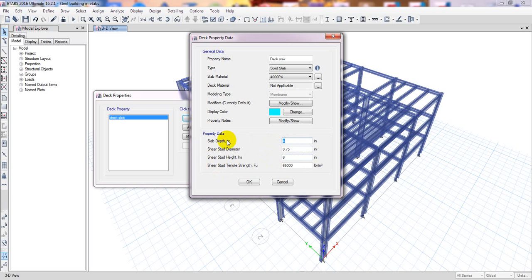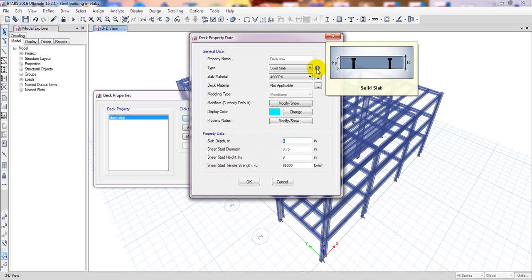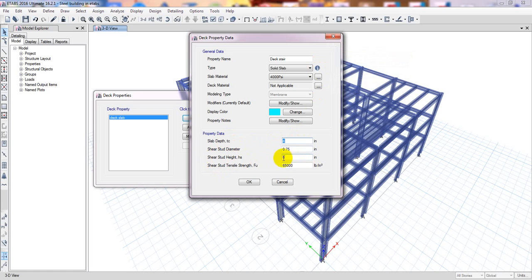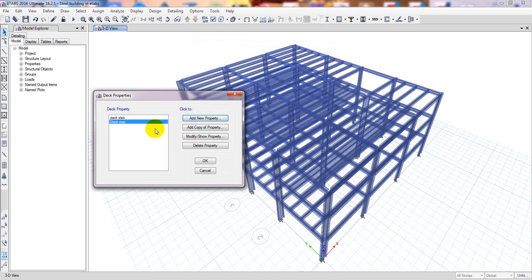So see here, we have taken TC here. TC is 4 inch, but it's showing height is 6 inch, so it's not okay actually. So we'll take our height as 3.75. Okay, and here the shear stud tensile strength. What is the tensile strength in psi? Here it's given 6500 psi, but we'll take 50 KSI, right? So it's done. Then I'll simply click OK, and I'll just take it again, modify.